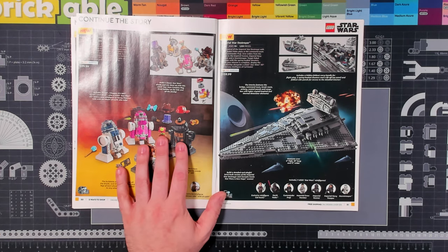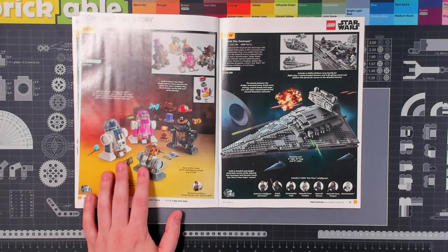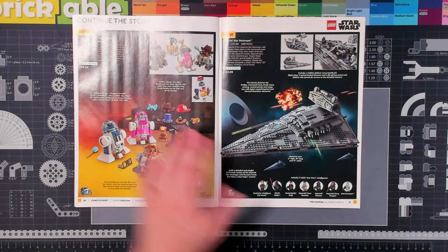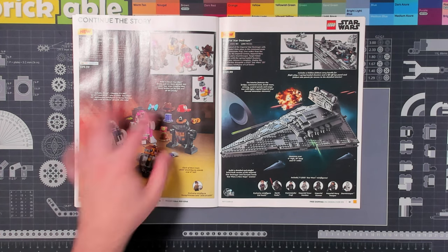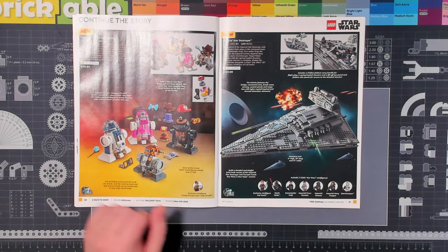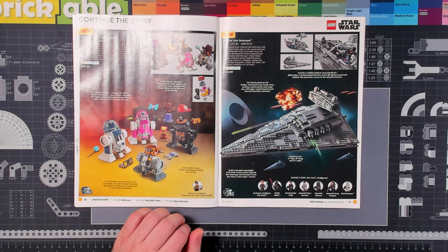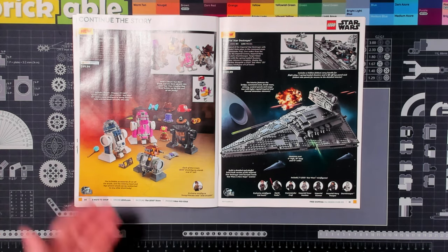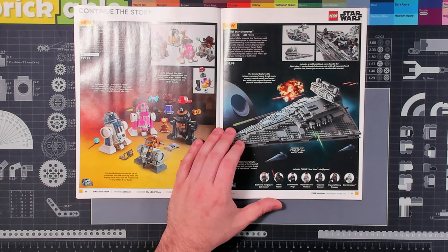I think this is going to be a miss. It costs $100 for any play-focused set — this clearly would be geared more towards younger audiences, but it also costs $100. The scale of these is just a little bit too large. I think if they had made them a little smaller or perhaps reduced the count to two droids and the set cost closer to $50, they'd have a better chance of success. But given the audience it's looking to satisfy — children — but also costing $100, that makes it a little bit tough. I don't think that one's going to be a hit.